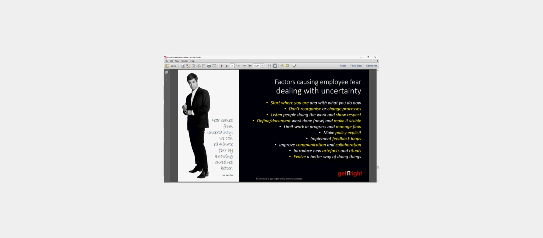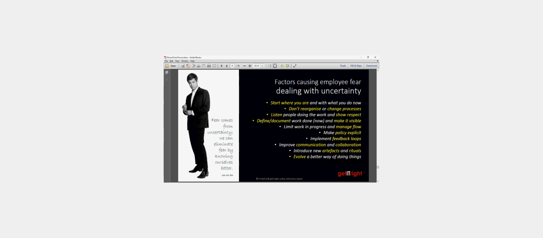Introducing these tools and techniques doesn't change the way that we do things. It just helps us to better understand what it is that we do. And as people understand what it is that they do, they will fix what doesn't work themselves. You don't need to change the organization. If you allow the smart people that you've appointed in your organization, and I'm quite sure all managers will say they only appoint smart people, if we allow those smart people to actually think, innovate, evolve, we will fix all the problems within the organization.